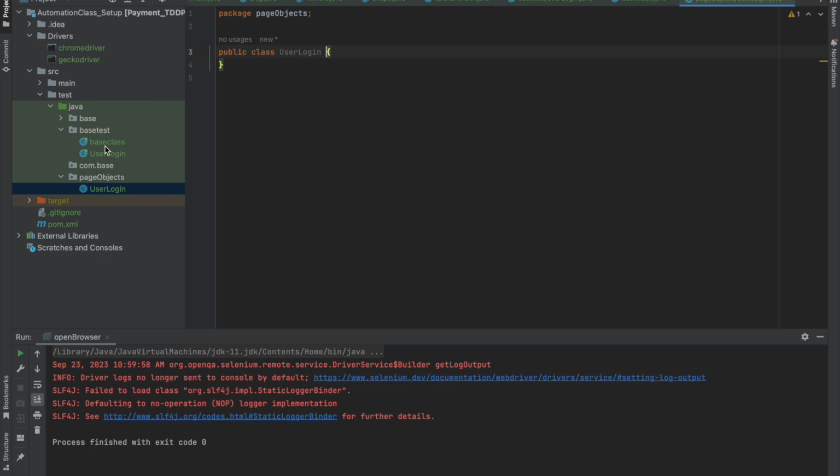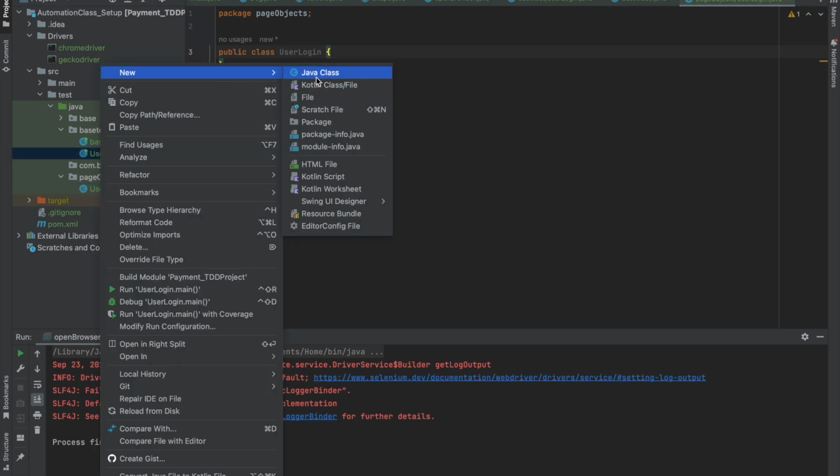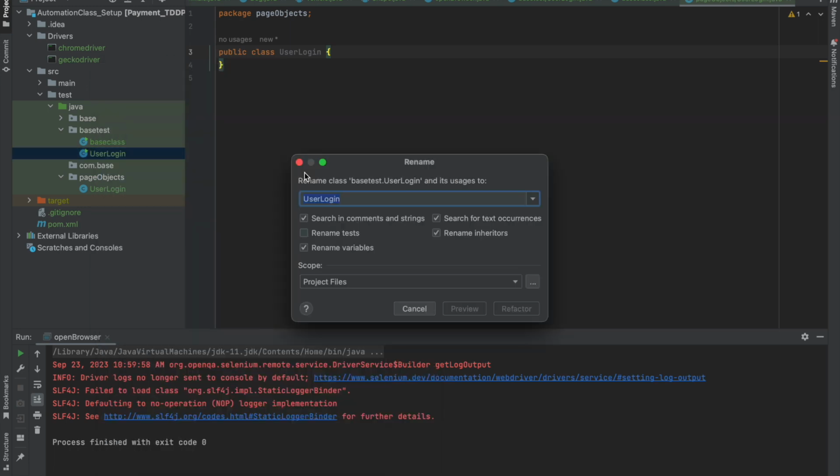Then I will change this one to login text. I know I didn't name it well. I'll change this to... However, if you are working on your own, you have to give it the actual name of that test. So there is something called naming convention in automation. There's a way you name it such that it will be the name of that test case. Alright? The test case ID dash the name of the test without space.